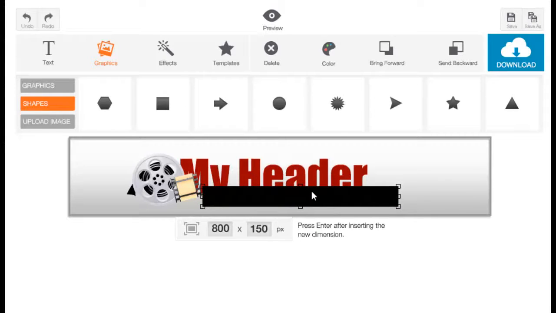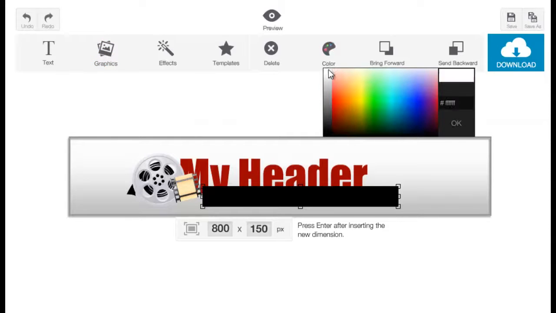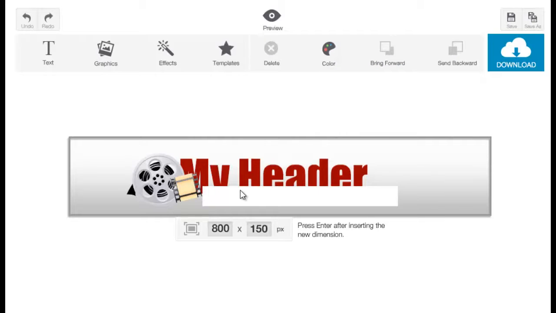Another thing with vector graphics is that you can change the color of these shapes to whatever you want. To do that, be sure to have selected first the shape, and then click on color, and then choose any color for it in the color picker. I would want a white for that, so I'm gonna put it there. Now this doesn't really seem like it's working.